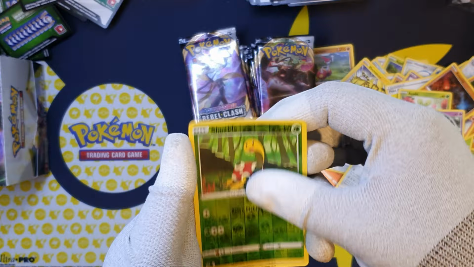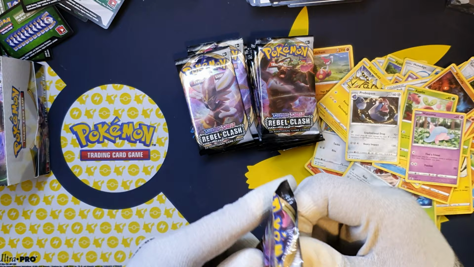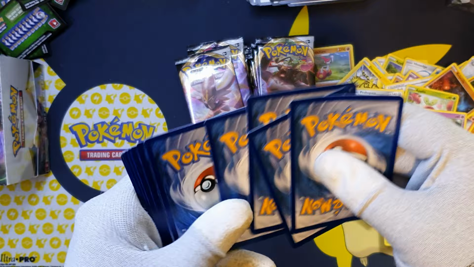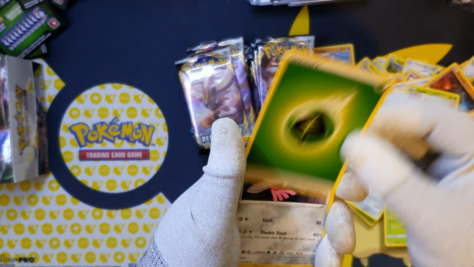Patna Shuckle for the reverse and Probopass for the rare. Nice. So we just continue. We have plenty and plenty to go through. I said we might go through only part of it, but no, we'll persevere and go through all the cards. I may regret it later because I may run out of things to say.